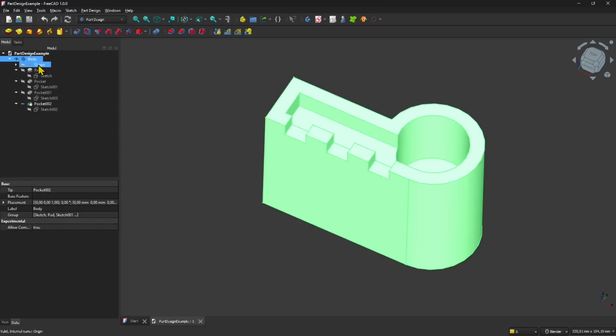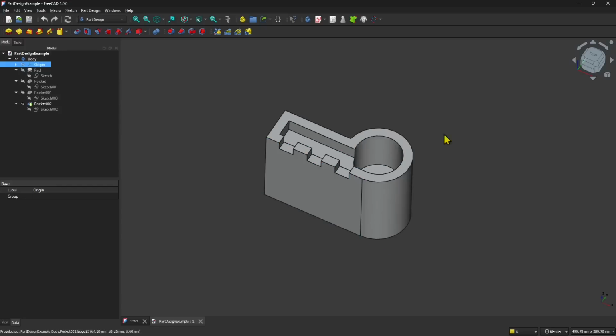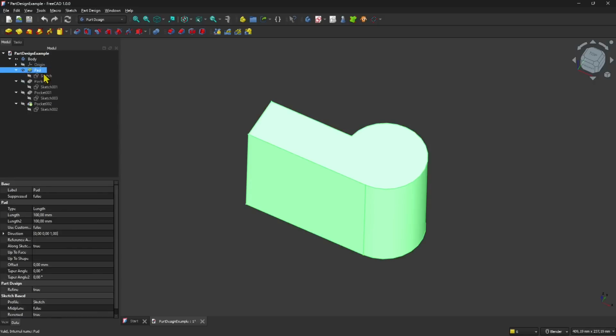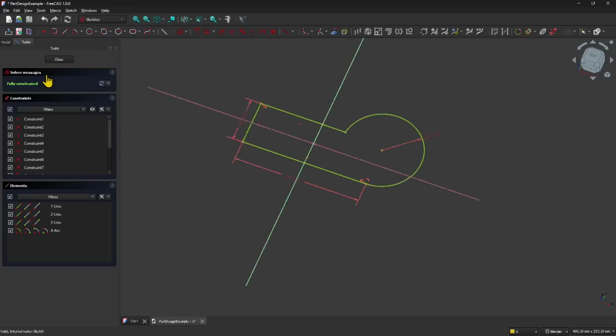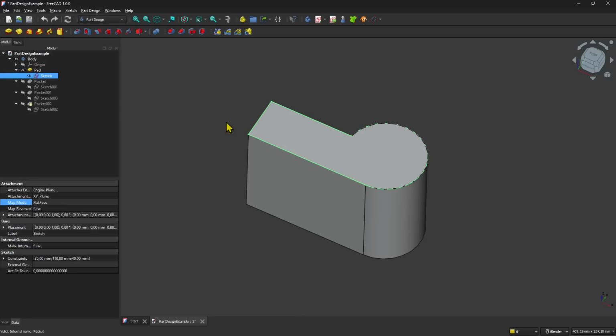Well, a single body can contain different elements. And I can always go back and forward with this. And this is the beauty of parametric design. It's not so beautiful in terms of many details like organic modeling or sculpting, but it's good because you can always go back and forward. So we can see here that this was generated by an extrusion, and then, well, actually it started with a sketch. So if I double click, I can enter the sketch that has been defined to then be extruded and create the rest of the object.